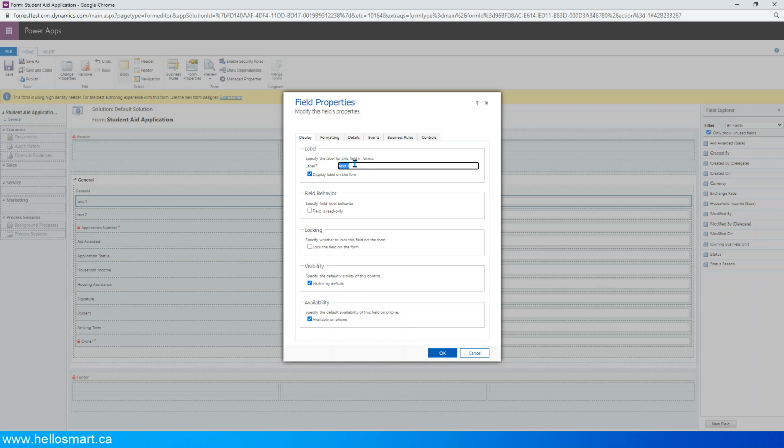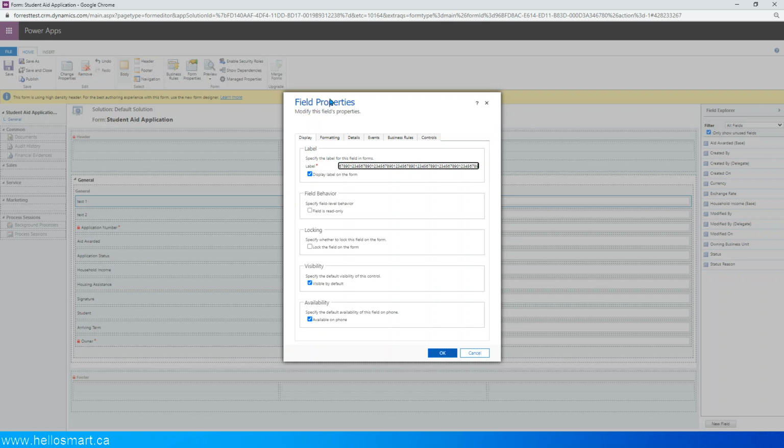For example, 0, 1, 2, 3, 4, 5, 6, 7, 8, 9. This is 10 characters, right? If we copy it and paste, this is the first 10, 20, 30, 40, 50, 60, 70, 80, 90, 100. Let's try more. Input any more. You can see it cannot be input anymore. So that means the maximum length is 100 characters if we're using the first option.